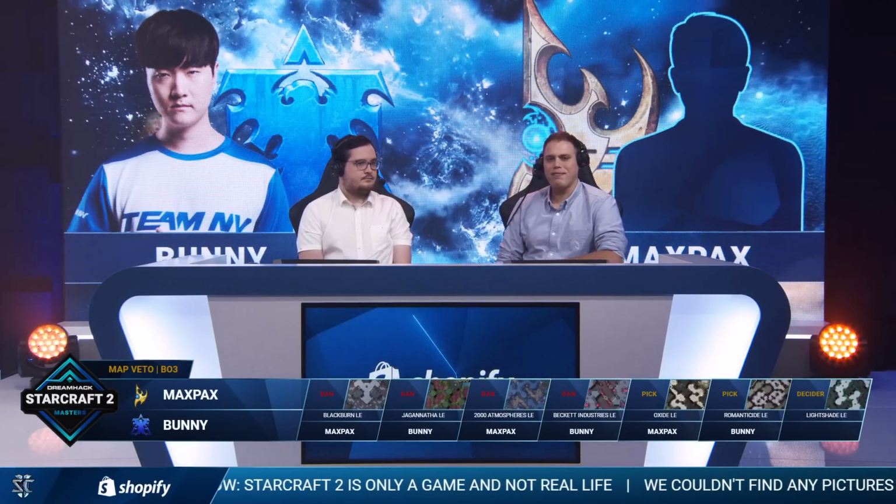Like, if MaxPax had taken what he had and just said 80 workers, you know, double robo, double forge, Bunny's army is just like, oh, because Bunny couldn't attack in the first place. So, like, you're just rolling him. Instead, it was kind of like one bad fight away from being a Bunny game. Yep, fortunately for MaxPax and all the Protoss fans out there, that one bad fight never happened.